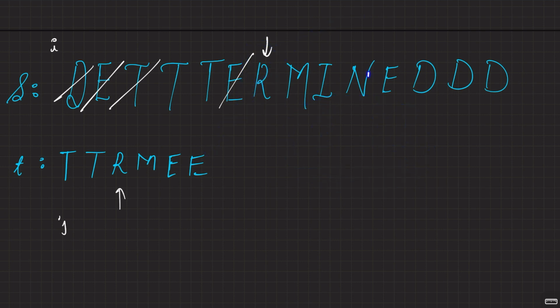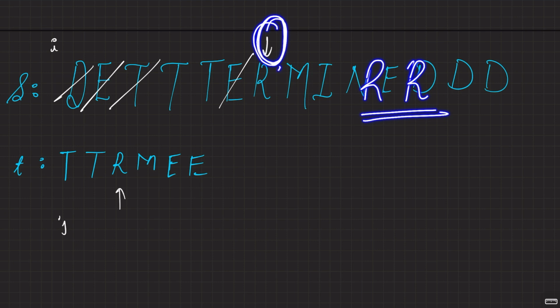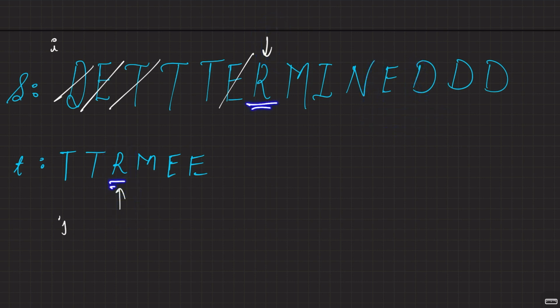So that's the thing. What I'm saying is, if there was an R here, there was an R here, this R cannot still be considered a match. Why? Because you cannot remove this 2 R without removing this R. This R will be matched with the last R only, because you need 1 R, so only 1 R should be remaining. So here only 1 R is remaining and only 1 R is there, so this is a match. Okay, cool. Let's move ahead.